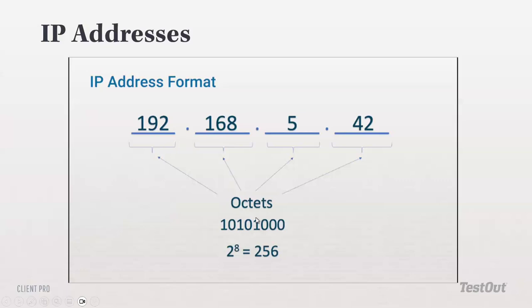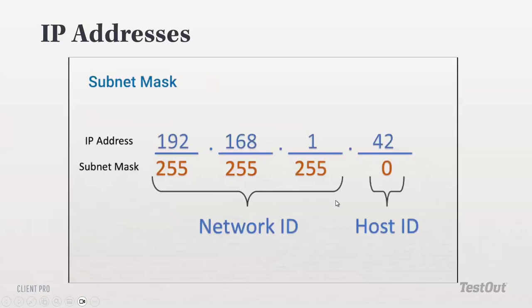Now, again, these are octets. What's represented here is only one of those octets. So let's do a quick conversion. 128, not counting 64, 32 is 160, not counting 16, 8. So this is 168. That's the second octet right here. Again, keeping in mind 2 to the 8th is 256, which means we have from 0 to 255 as possibilities. This number will never be 256, any one of these individually. Between 0 and 255.